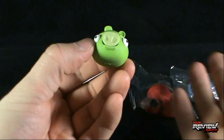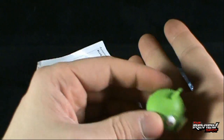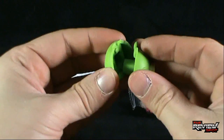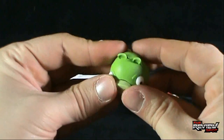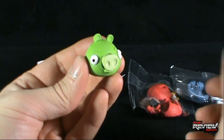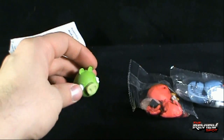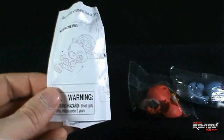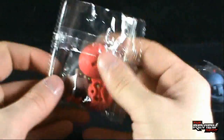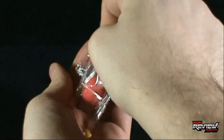I don't know how you would — or maybe you're not supposed to use these as erasers. Maybe they're just erasers, but not there for the actual erasing of a mistake. I would imagine when you start erasing, these things are just going to start coming apart on you. I guess you're buying them more for the collecting end of it rather than the erasing end of it. So you have a pig. Spot didn't need any instructions — he did it all by himself. Now having said that, look at these birds. These birds are probably going to be my undoing right here.